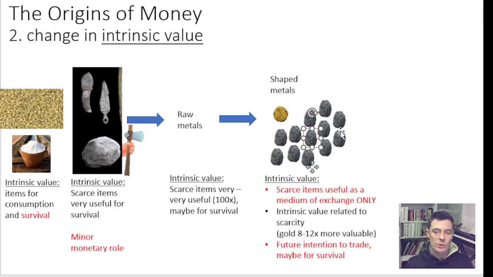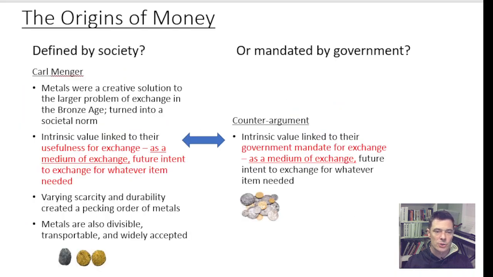Their value was largely based on, number one, scarcity. They were hard to come by. They had a little bit of value linked to their usefulness, because you could use these to some extent in tools and jewelry. With gold, there was an element of social status. But largely the value that we placed on these shaped metals was linked to their function as a very, very useful medium of exchange. They had an excellent ability to support our much larger problem now of exchange, and that is why we valued them. And just a quick statement on this step, it probably took a few hundred years for us to go through the learning curve and figure out what materials were best suited.